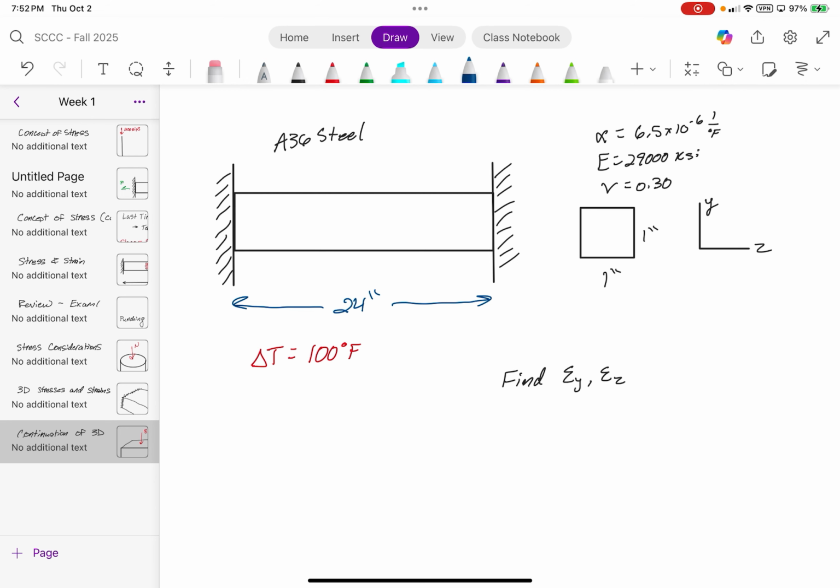Because it's just one rod, it would be the cross-sectional area, not this area. The area would actually just be one square. The length is 24 inches. You have the area and the elastic modulus. The only thing you need to find is that value P, which is your internal force in the rod.